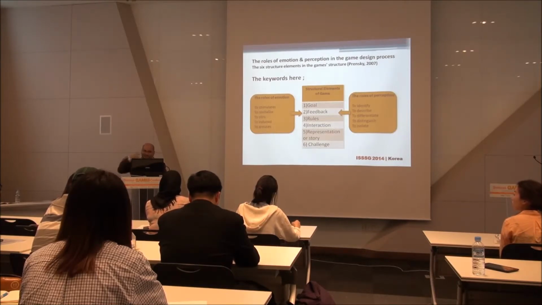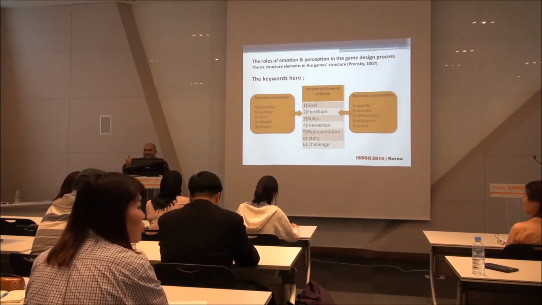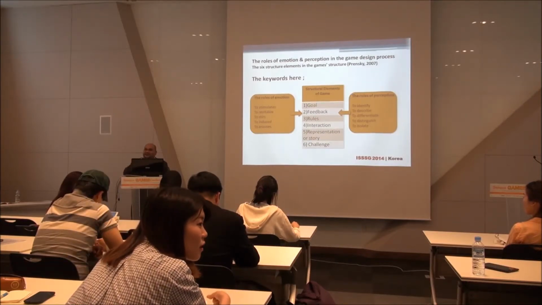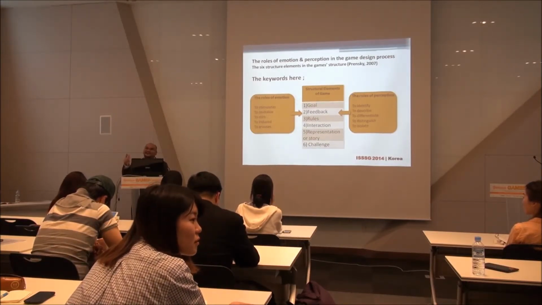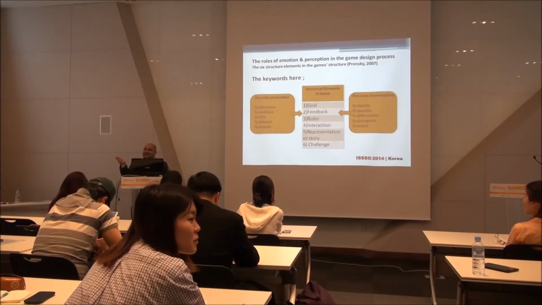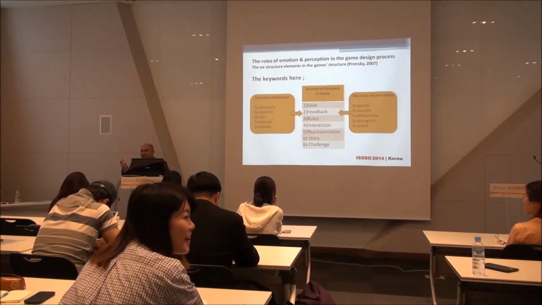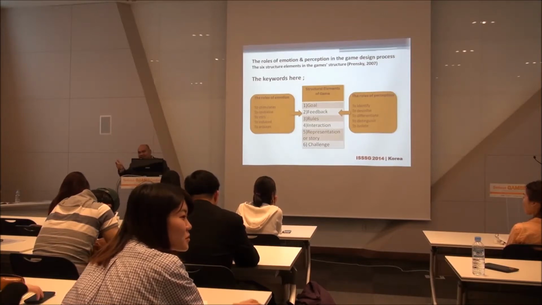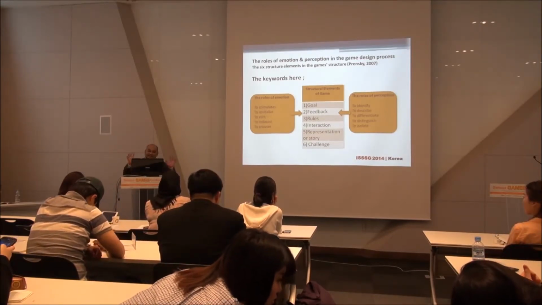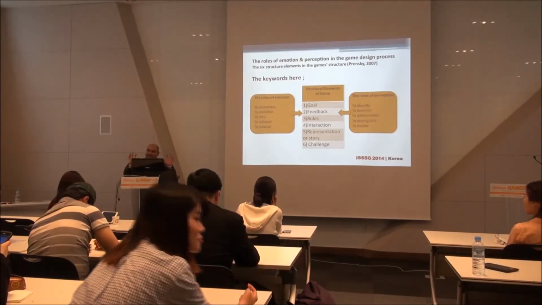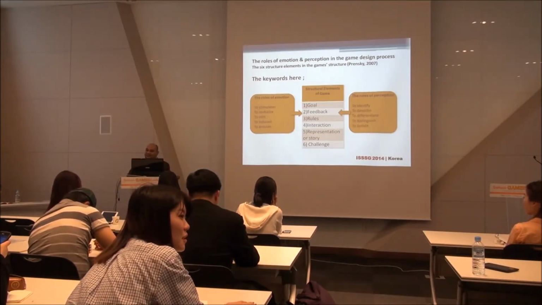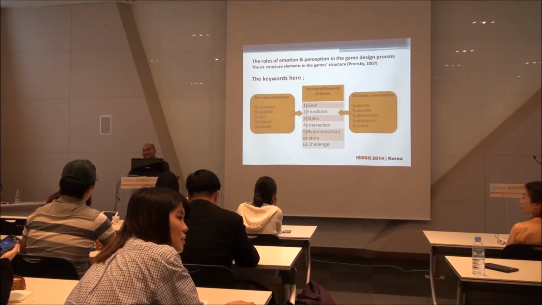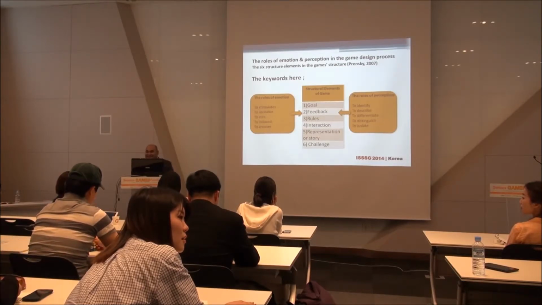Oh, this is danger. It's the prepared brain. This is the enemy. This character is bad. I have to shoot them. But it will stimulate the perception. The perception will identify how I want to shoot, where I want to shoot, how I want to kill this character. That's why I said these two keywords, emotion and perception, are very important to the designer. Okay, thank you very much. Another question?